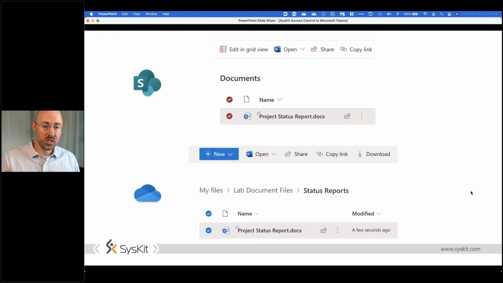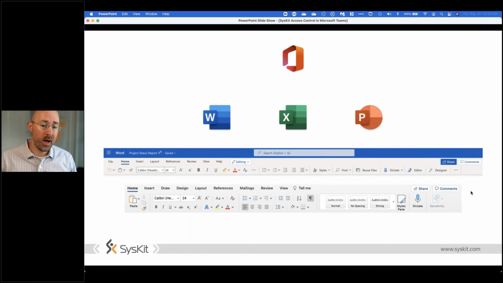The share button shows up in SharePoint document libraries related to documents or folders. It's inline or up in the command bar at the top. If you're in OneDrive for Business, or OneDrive for Work, whatever we're calling it this month, you'll have a document or a folder with an inline share link, but it's also in the command bar up at the top. If you're working in Office, like Word, Excel, PowerPoint, there's a share command built right into the web version of Office, but also built into the desktop applications. It's usually in the top right-hand corner, and that allows the same share commands that we just saw.